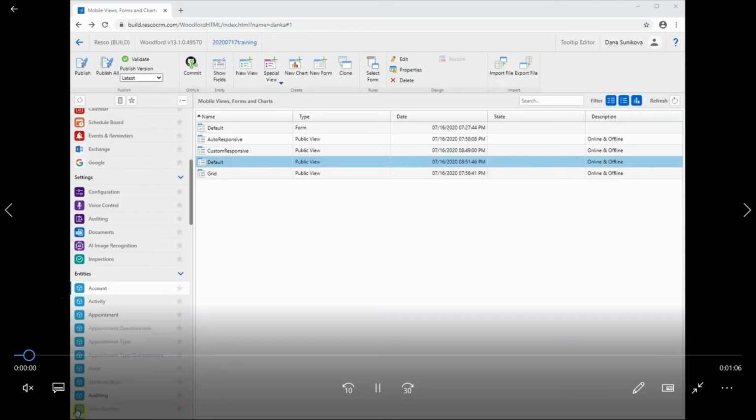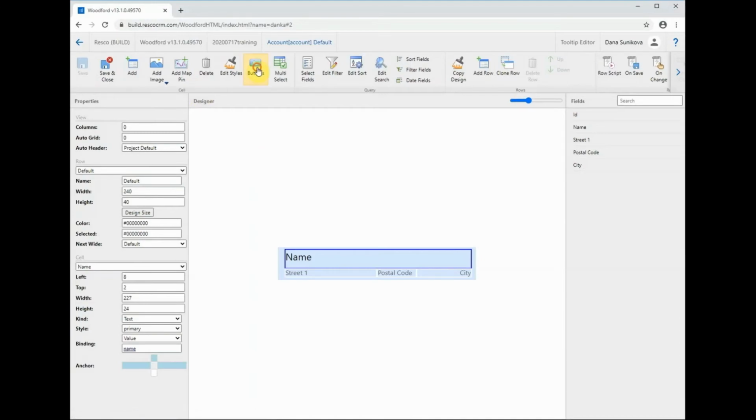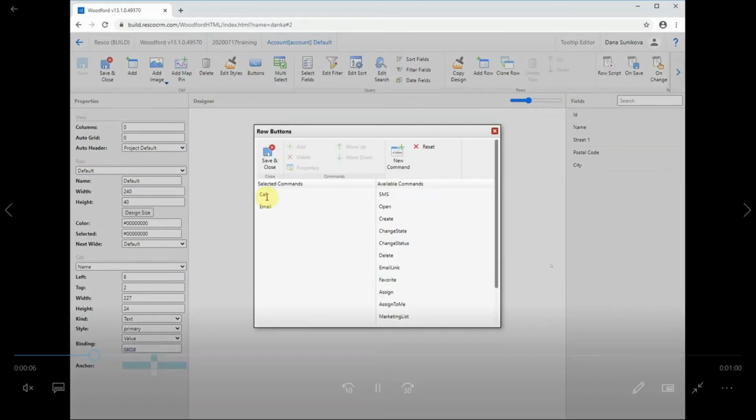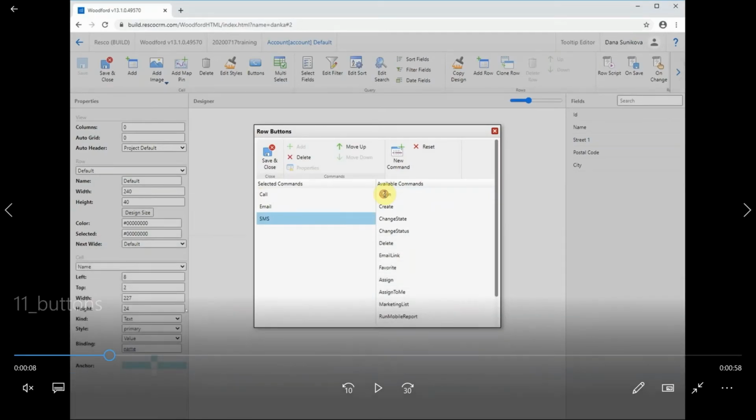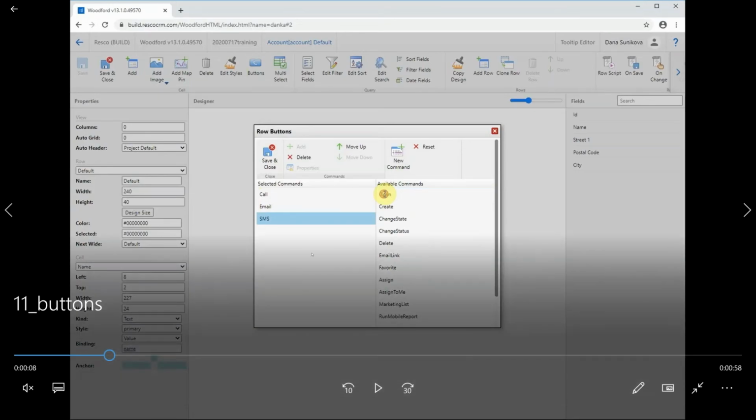Okay. If I want to set up buttons, I have to go to View, and you might remember that when I opened the application and clicked on the record, there were always this call, email, and more. So more is for opening the form, and call and email are buttons that are defined here.